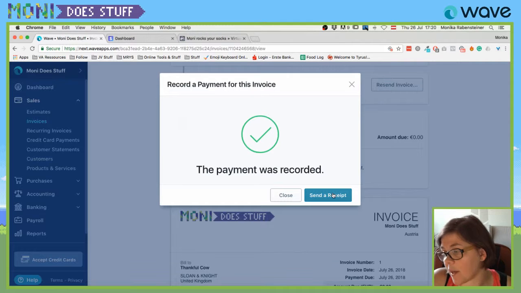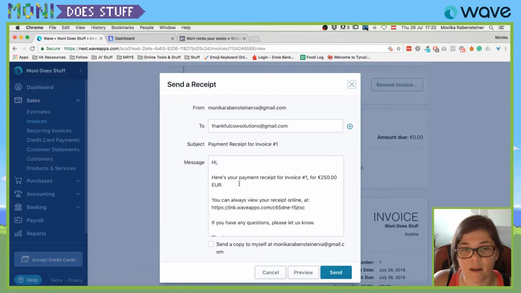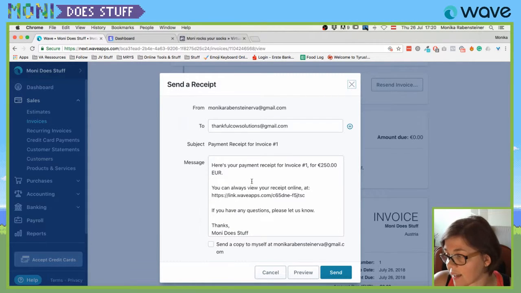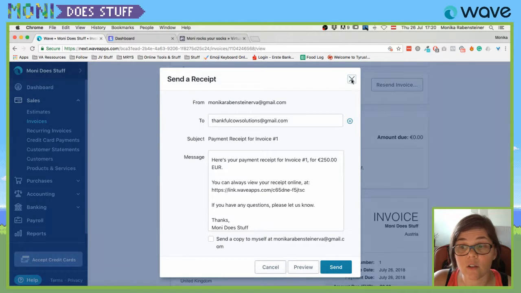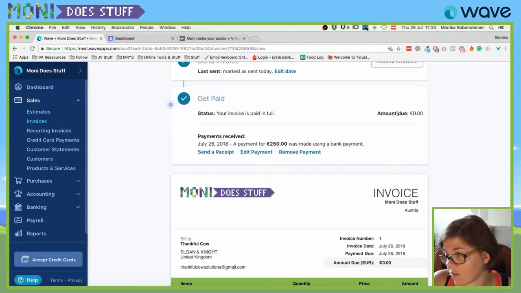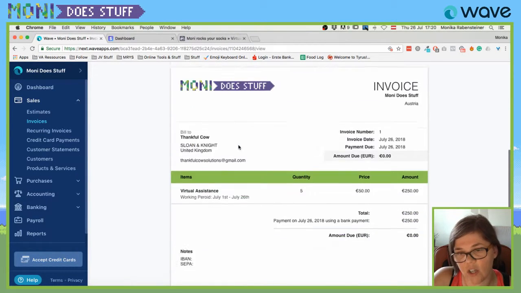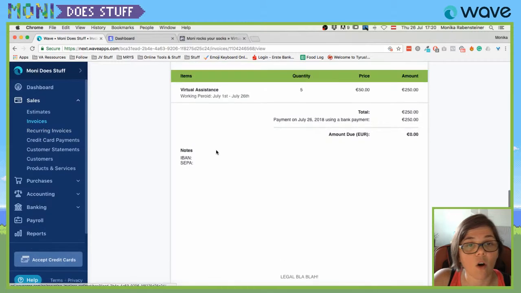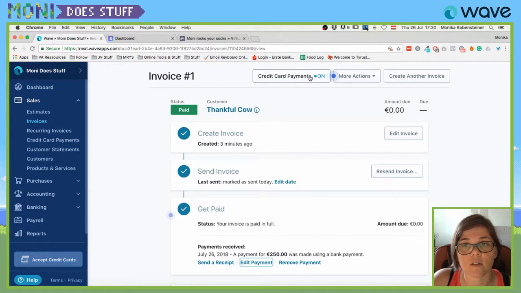And once the payment is recorded, you can send a receipt, which some businesses do need, and that's what you can do within Wave 2. You can also, if it just happened that someone paid and they didn't, remove the payment again, or you can edit the payment if they only paid like half of it, or on a different date. So you can change all of that too, all in the parts of invoices.